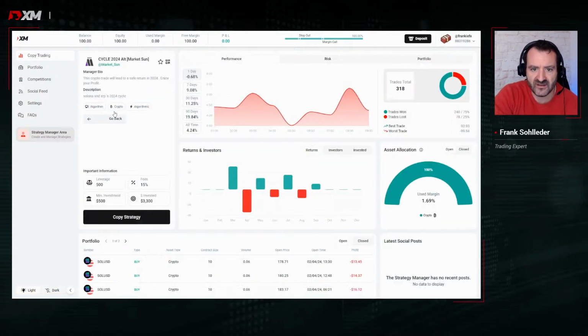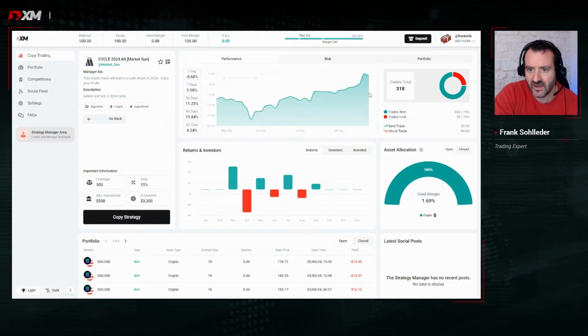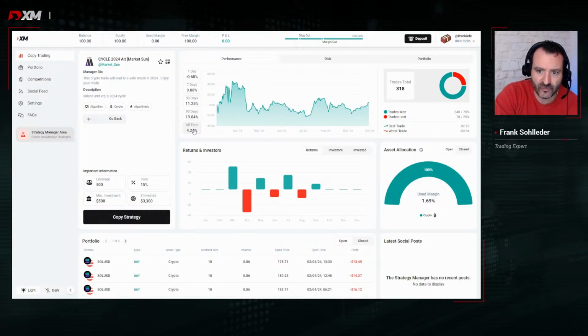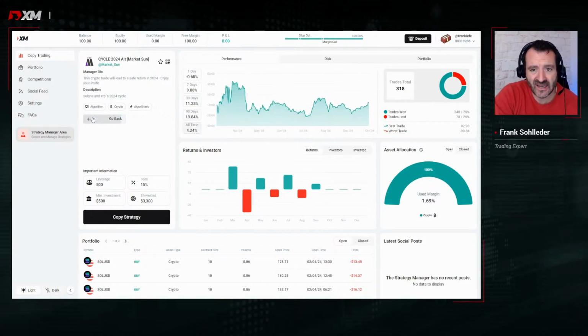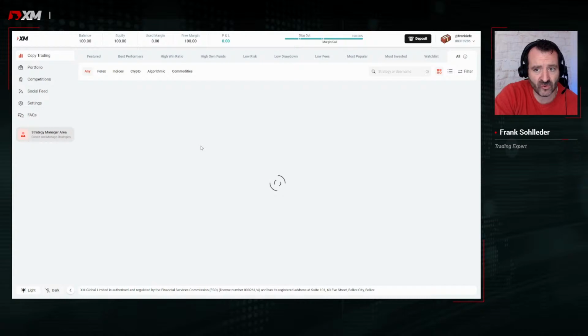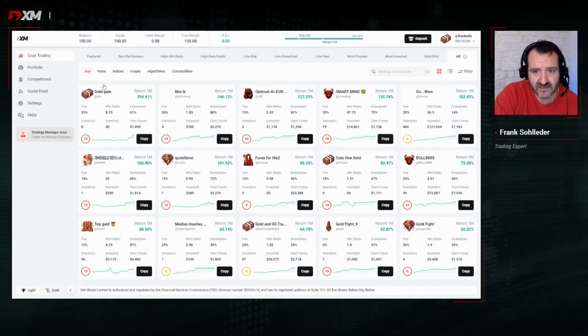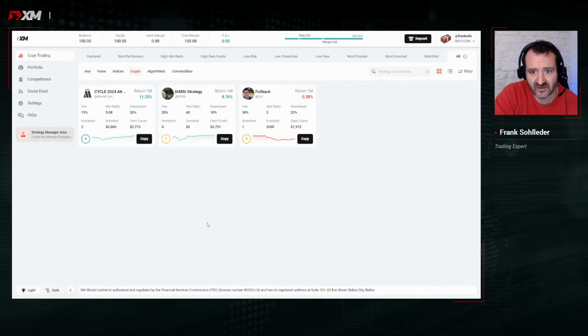So this guy, he's trading algorithmic as well. He trades like Solana and Ripple. And when we're looking at all-time high, he made 4% so far. And you see that he has winning months and losing months, and the losing months were even overcoming the winning months. So in total he makes 4%. Huh, I don't know. I don't feel good with it. So I rather don't want to invest in this one. But maybe we find still something here.